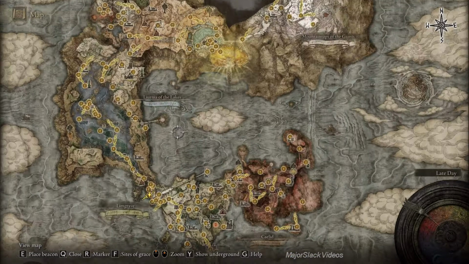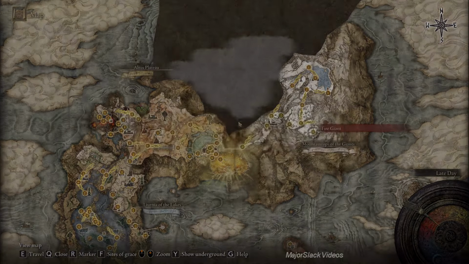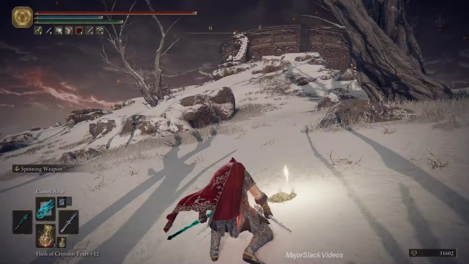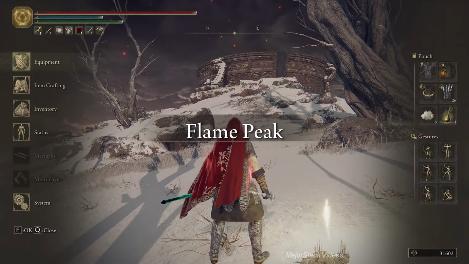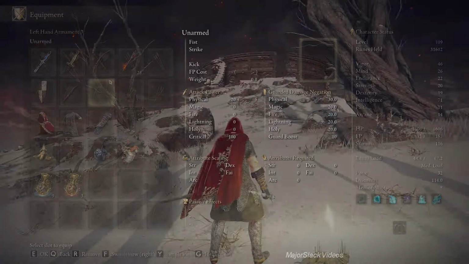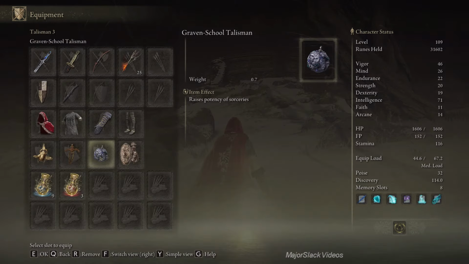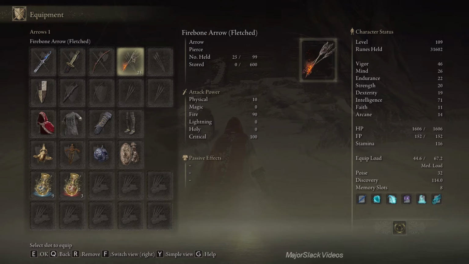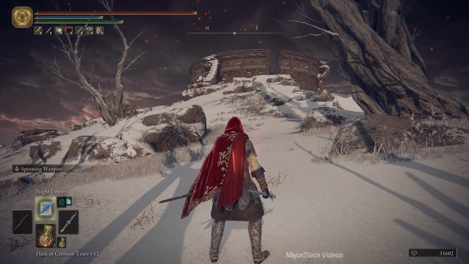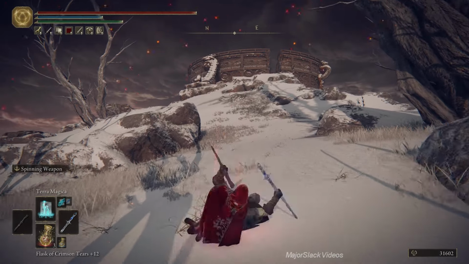Let's go back to the mountaintops of the giants. Where were we at? The fire giant Site of Grace. Okay, let me just get ready for the next one. This would be Staff of Laws. That's right. That's good. Roll's good.